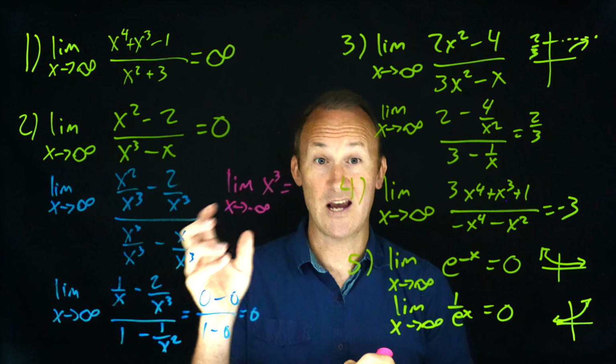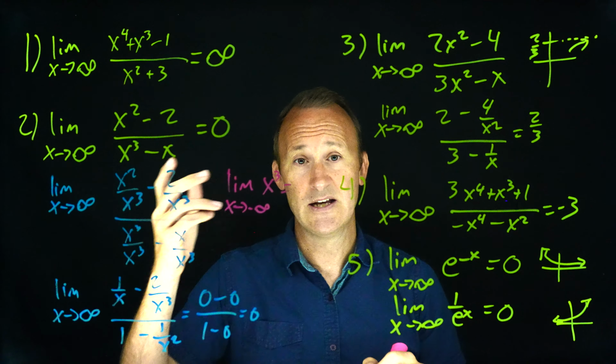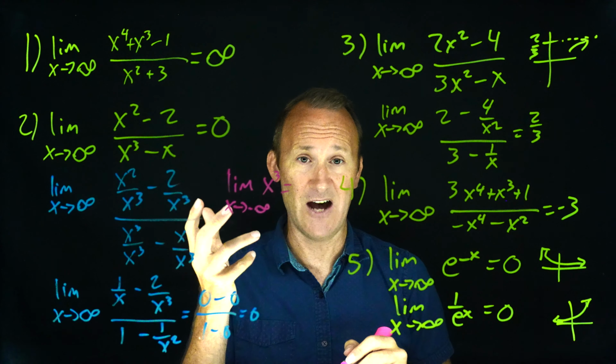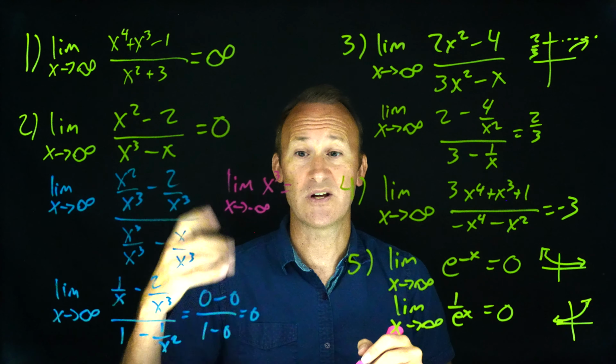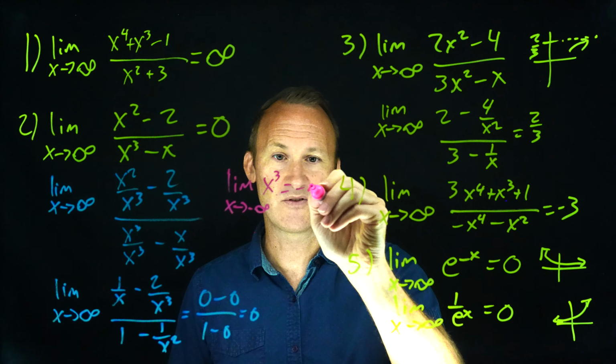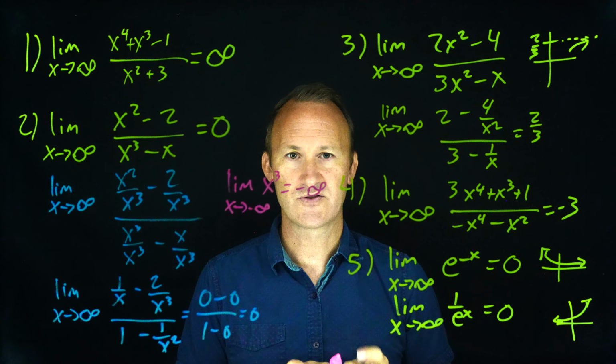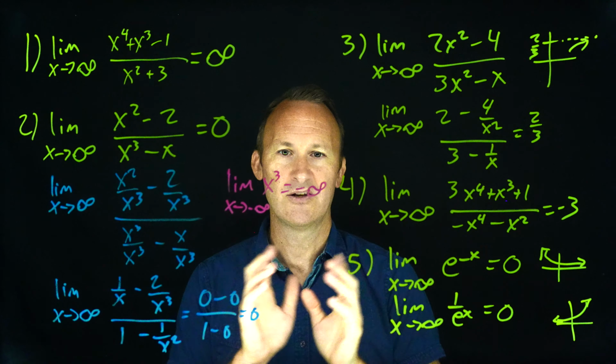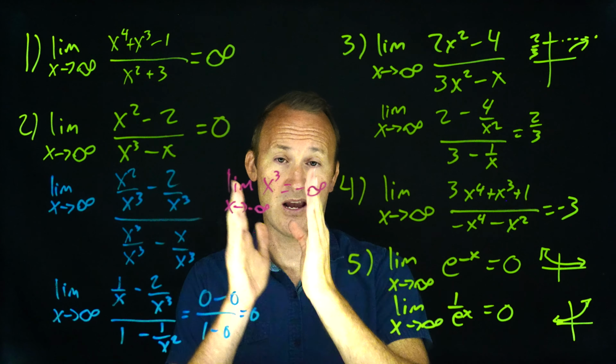Okay, it's not the same thing as if it goes to positive infinity. In effect, you plug in a negative value, and when you cube it, you get a negative value. So this goes to negative infinity. So when it comes to positive and negative infinity, you must pay attention to signs and powers.